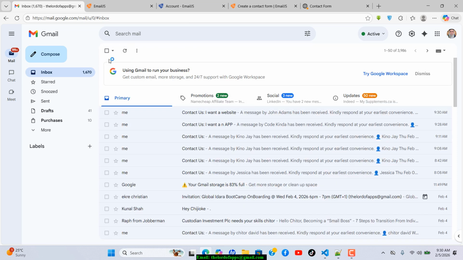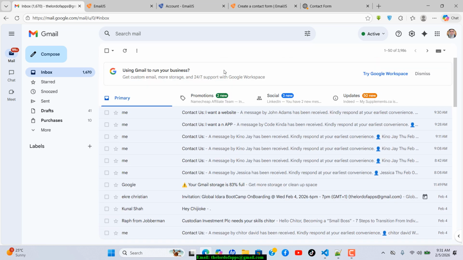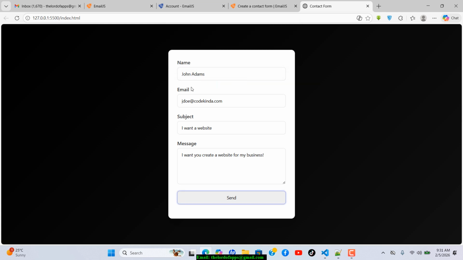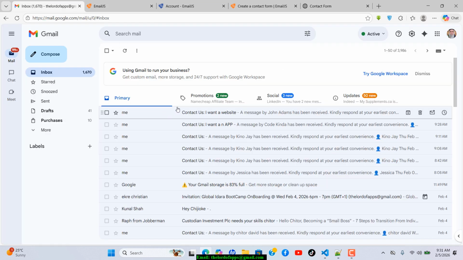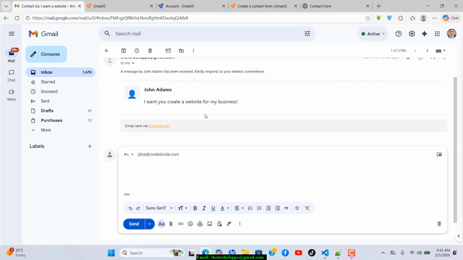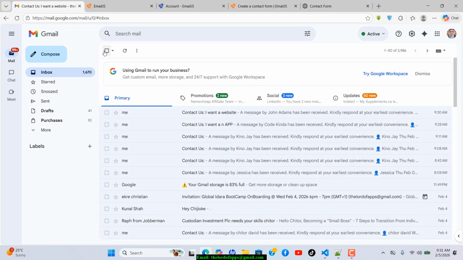So with Gmail, it can just basically connect, and then you should be able to send an email, even though there are some downsides to this particular approach. But that's just basically fine. At least you just use your HTML and then JavaScript to be able to send a message through your website without having a lot of issues. You can reply to them if you want to reply. If you hit the reply button right here, you reply to whomever you want to reply to. Look at the email of the person right there, and they will receive it, guys. So that's just basically what it is, and I hope that you guys understand that.